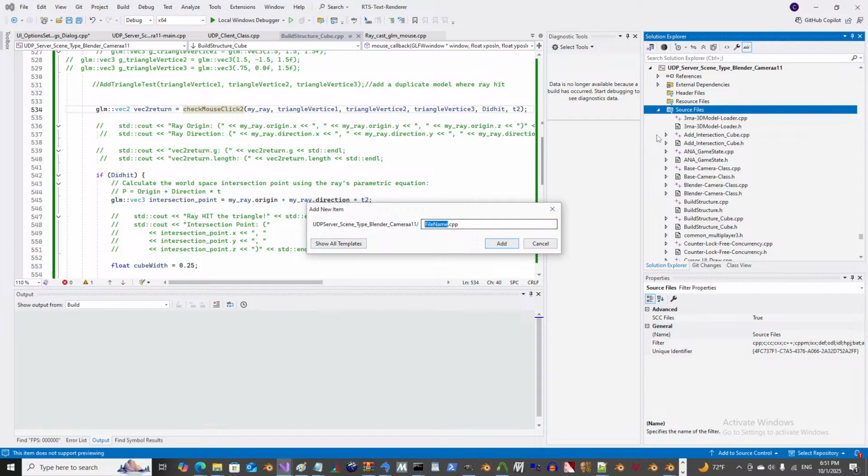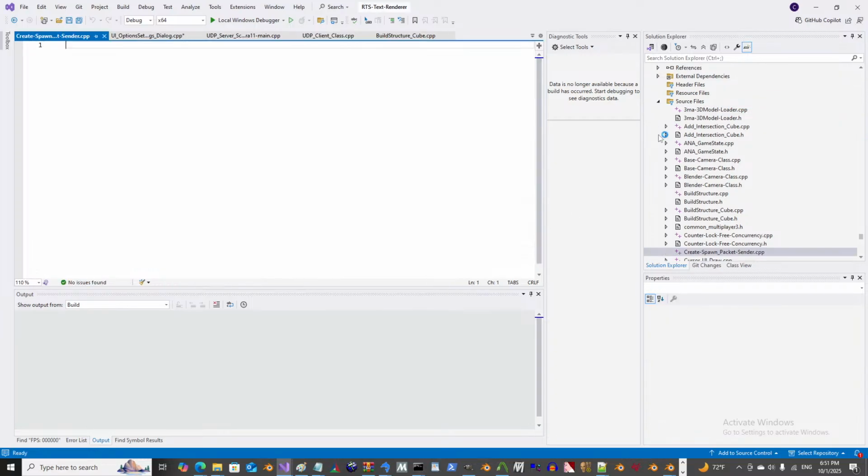I'm just going to put this. I want to put create or spawn. Create, spawn, packet, sender. Okay, this will be our base class.